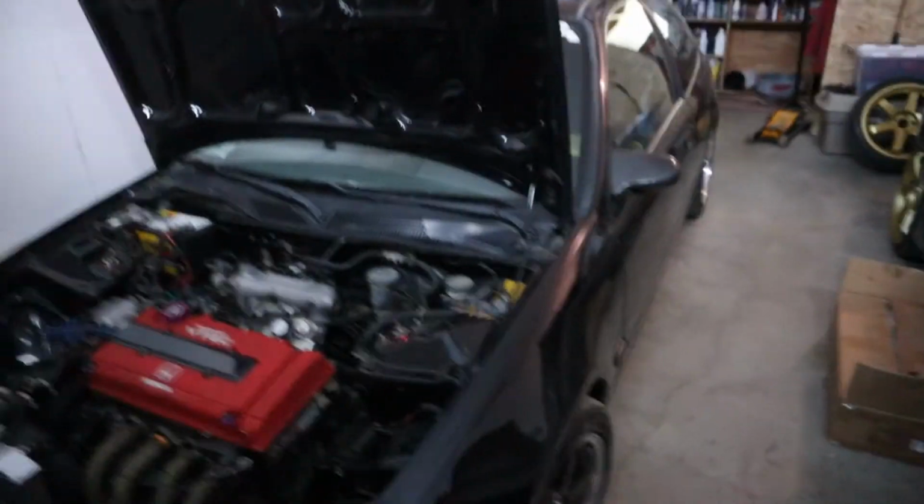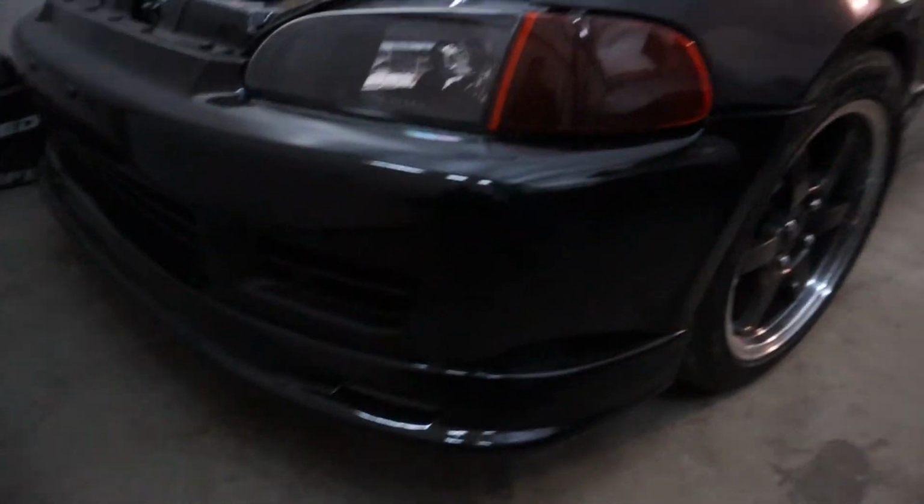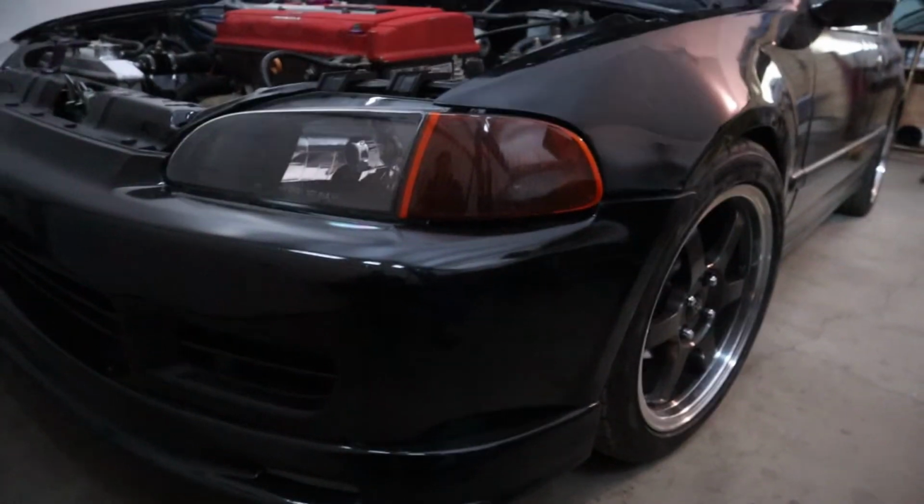Keep in mind, the fitment's not gonna be perfect. I gotta redo the whole fitment on the front clip. So it's not the eBay parts. It could be, I don't really know yet, but it's because I just threw stuff back on and there was zero fitment going through my mind. So here we have it. I'll show you the headlights first and then the hood bra, and then I'll close the hood and we'll get a full shot. But with the bumper back on, here is the headlights.